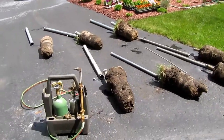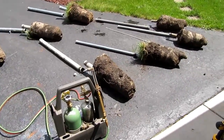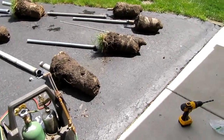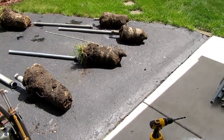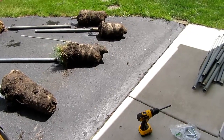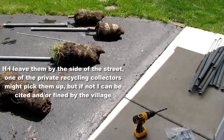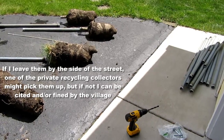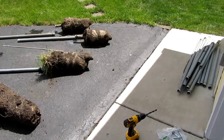Okay, what was that all about? Well, my local trash pickup allows me to throw away things like concrete and metal poles and pretty much anything that'll fit in the dumpster, except for a few restricted items. And if I don't throw them away in the dumpster, then I have to pay extra money to get rid of the stuff. Some of this I could haul out to the street, but it's a lot further away, a lot more work, and there's no guarantee that anybody will come pick it up, you know, scrap dealers, especially when the concrete is attached to it.